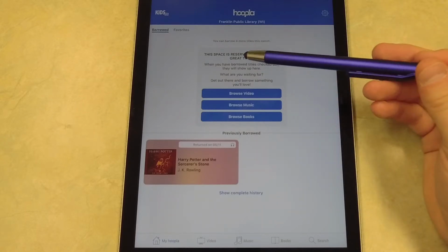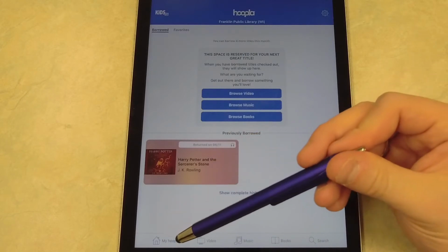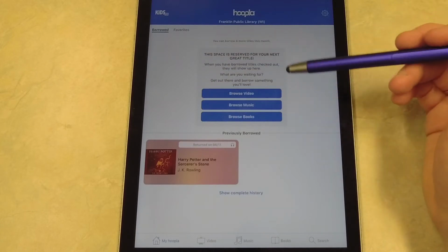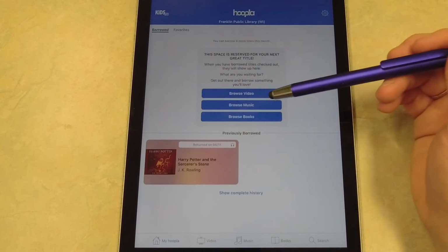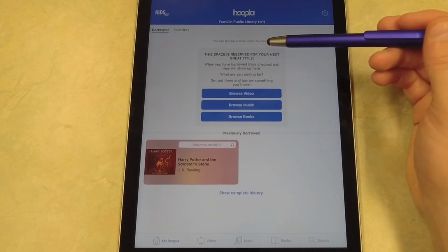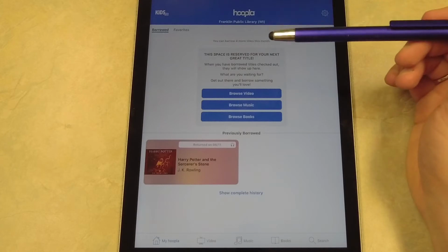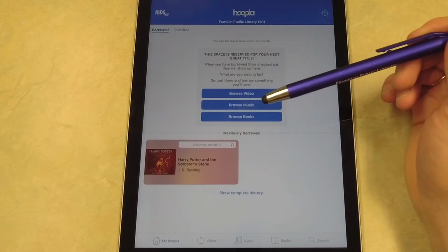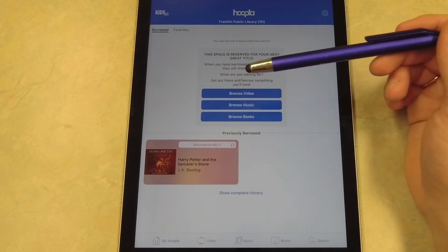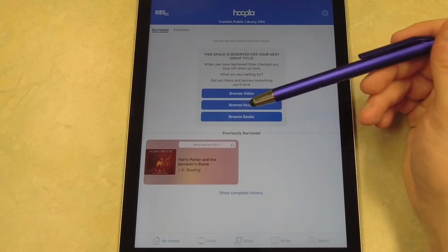So what I'm on right now is the home page. You can see that down in the lower left corner here. It says My Hoopla, and this is where it'll show if you have anything borrowed, it'll show up right here. You can see I don't have anything checked out right now, and it says you can borrow 4 more titles this month. The Hoopla database, you get to check out 4 items per month, and after that it will reset at the beginning of next month. So we do have a couple days left in November, so you could check out 4 titles now, and then December 1st you'll get 4 titles to check out for all of December.